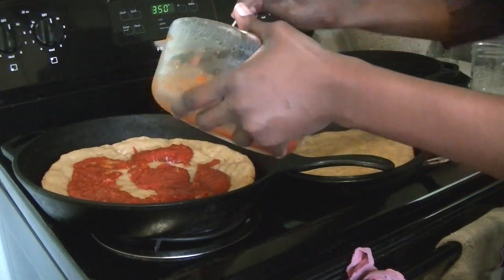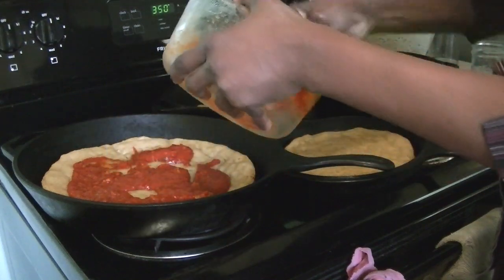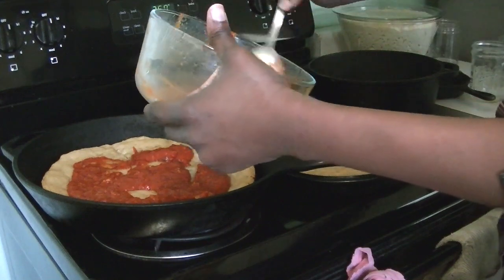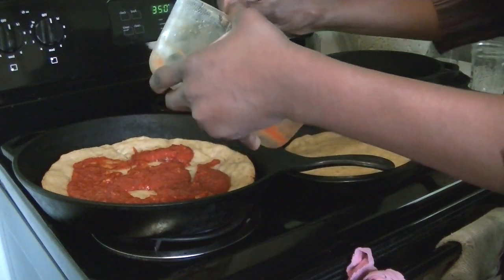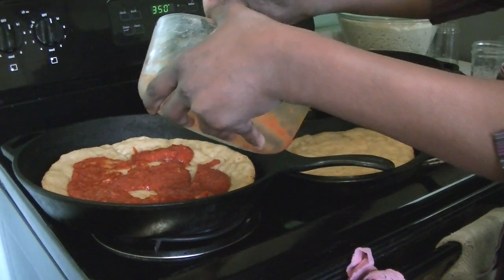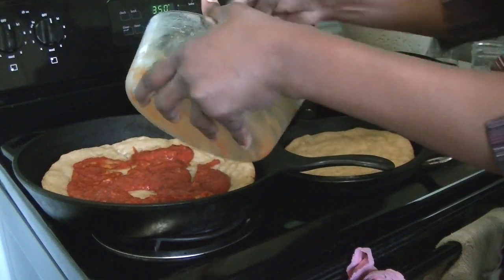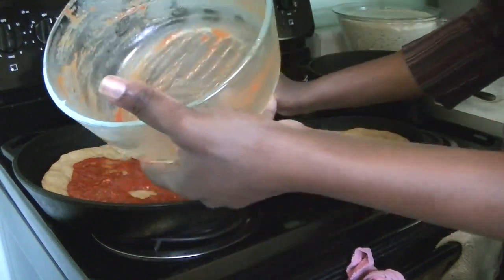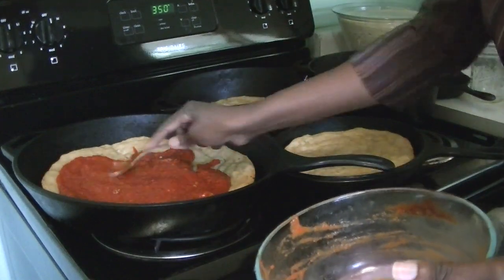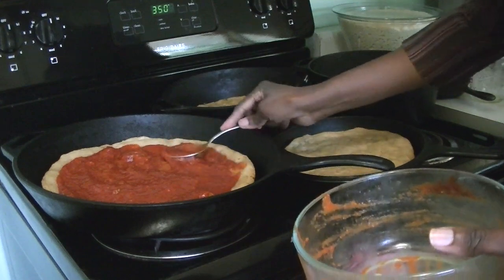When I bake meat, I have meat juice, I will just add it to it. If I'm not going to use it to make any sauce, a lot of time I'll keep them in the fridge to make sauce. But if I'm not going to, or I have leftover, I will just add it to that bucket. And I just make sure I have tomato based sauce, I have meat, I have bean in it by the time it's full.